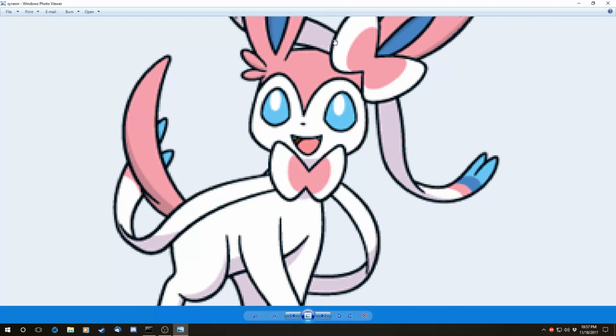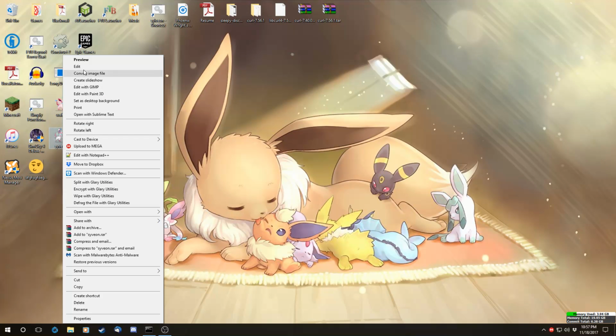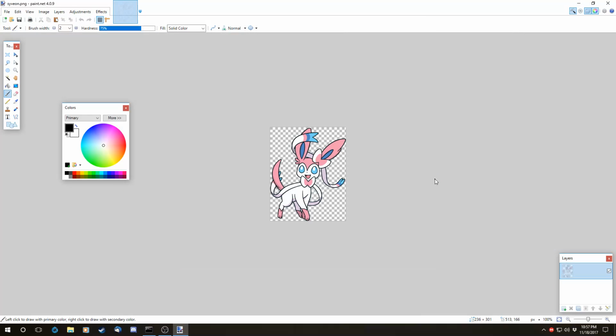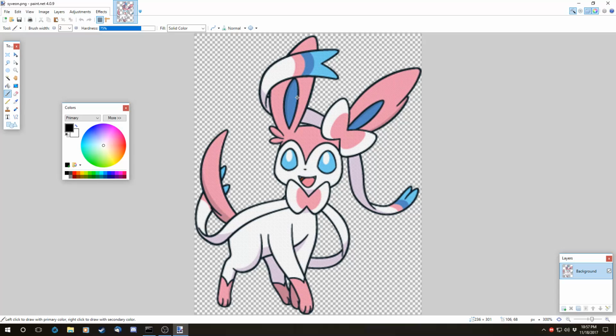So I open this up in Paint.net. I'll leave a link in the description of the program I use. This is Paint.net. You couldn't tell. But I open up this image, and I decide what I want to do with it. So I'm going to explain the process of what I went through, where I made the kind of smug avatars that I've been going around posting. I've decided to use this as an example because it's a fairly easy one. But first, let me give a very basic overview of the tools.